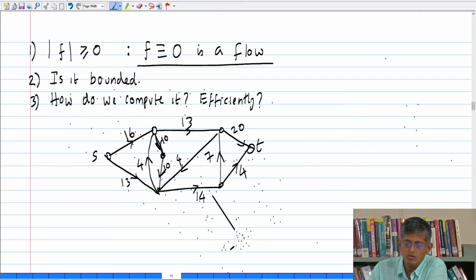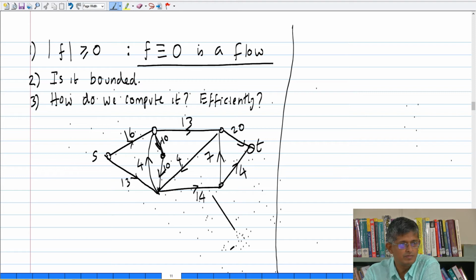So let's do a small exercise. Let's compute a non-trivial flow. Can somebody come up with a non-trivial flow here? Non-trivial meaning that not all 0.